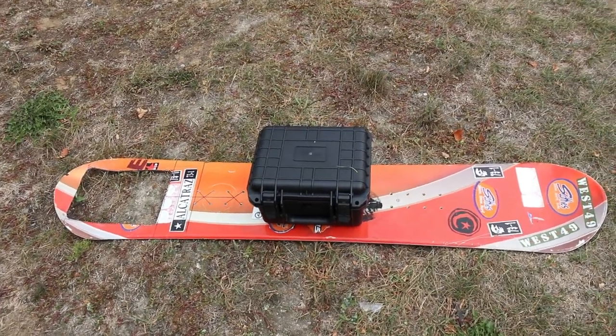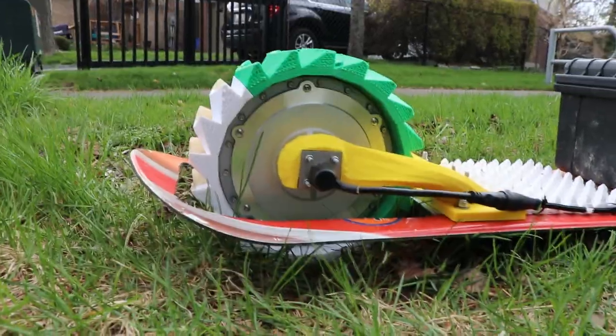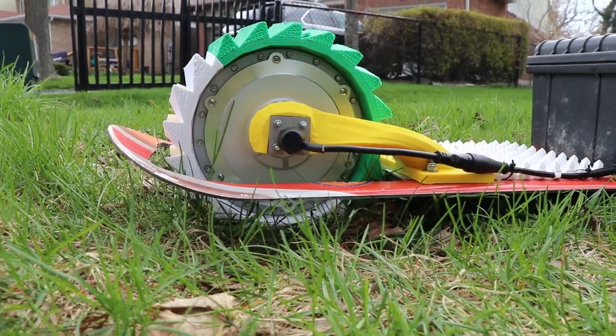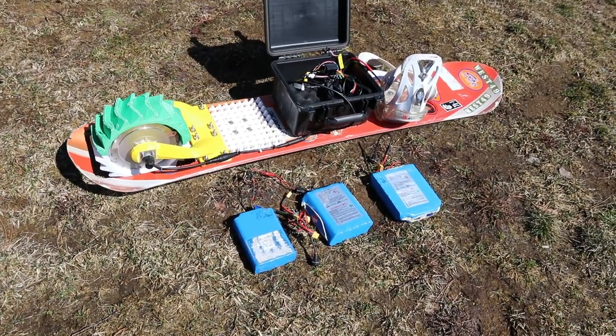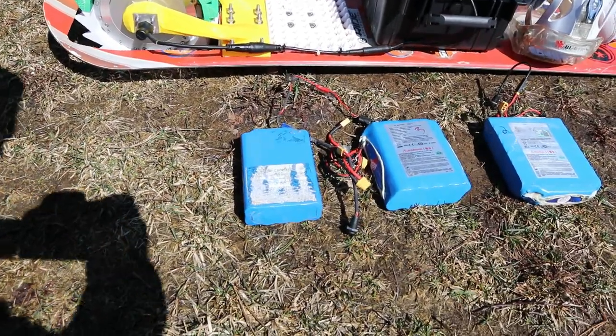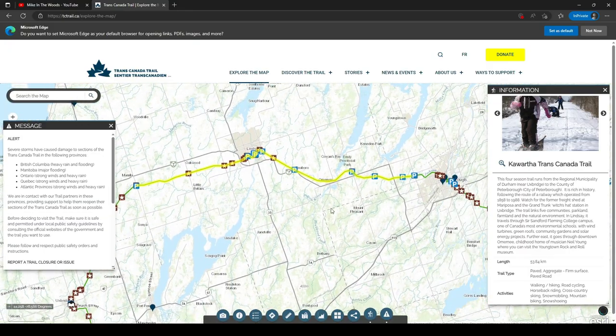It's built from a run-of-the-mill Walmart-grade snowboard deck I got at the thrift store, an e-bike hub motor, and 3D printed parts for the tread and the motor mounting arms. I specifically chose a 500-watt 36-volt e-bike hub motor so I can use my existing electric skateboard batteries to power it — keeping commonality across builds. We're almost at the point of doing the first overnight trip, and the aspirational goal by the end of next winter is to do a small section of the Trans-Canada Trail on the electric snowboard.